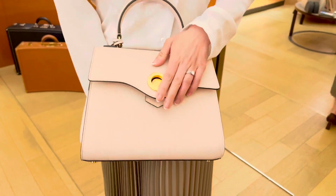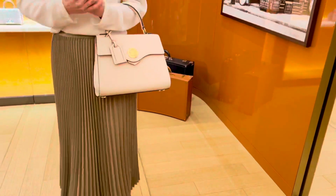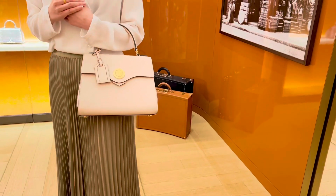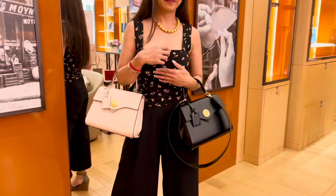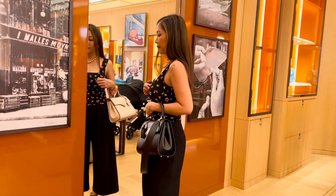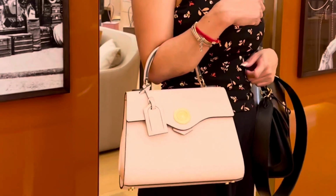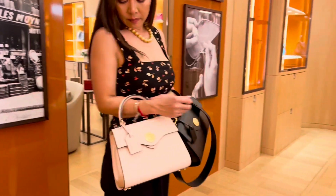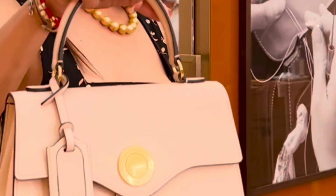Like today, my outfit is kind of neutral. It's just so easy to access. Can I model them? I want to see which one looks good on me. The Tarion blush leather, you know how sometimes people have to process the leather? The leather needs to be put in the big drum to wash it, to give it a little bit of stretch. So that's why when you touch it, the leather is softer.